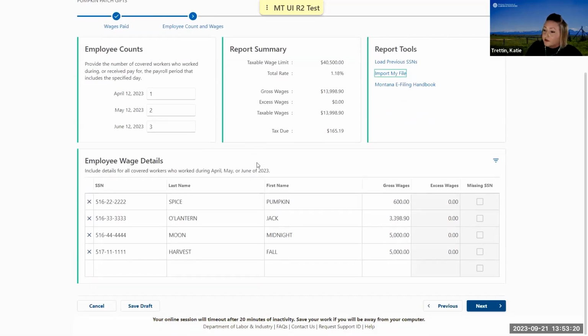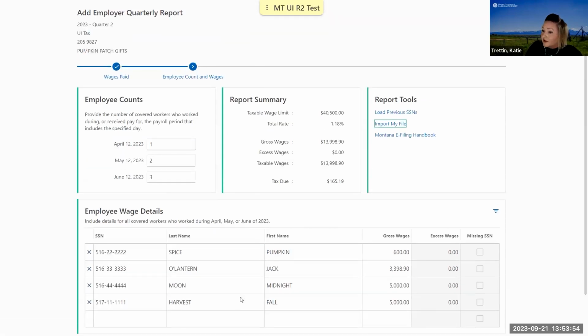Okay, something else I wanted to mention is when you are out here on this screen entering in your report, if you are interrupted for any reason or have to step away from your computer for an extended period of time, please do use this Save Draft button down here to save the work. We do have a 20-minute timeout period of inactivity, and if you get timed out without using the Save Draft, it will erase the work that you have already done. So please do utilize that. You can always come back out here, open it up for editing, and continue on where you have left off.